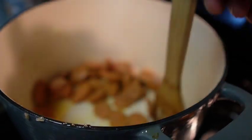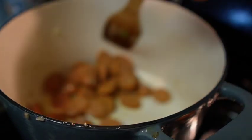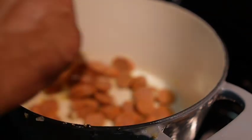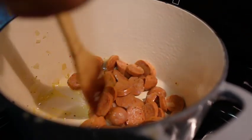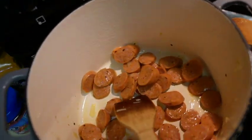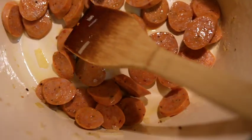I almost skipped a step. I was supposed to brown the meat and stuff first. I got in such a hurry. And that garlic was smelling so good. Man. Oh, let me set that down. Let y'all get a good look down off in there at it cooking.